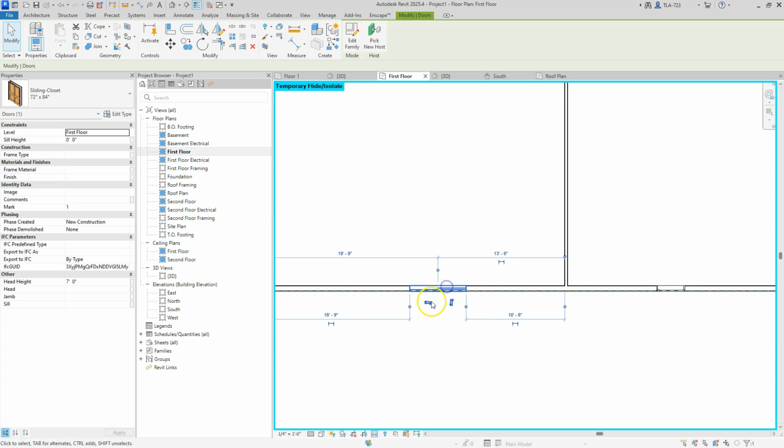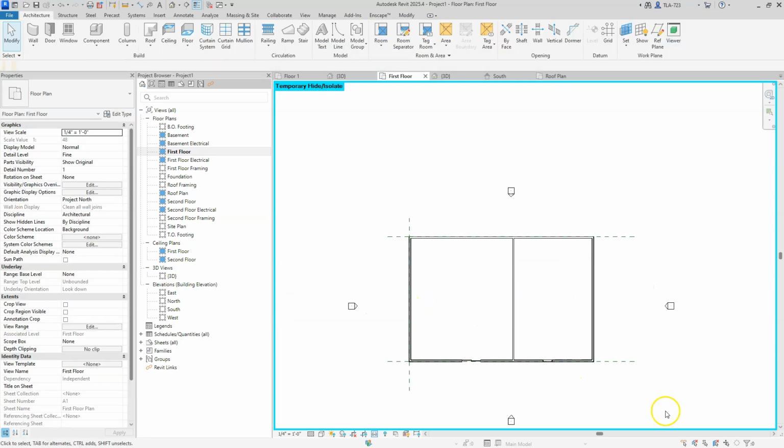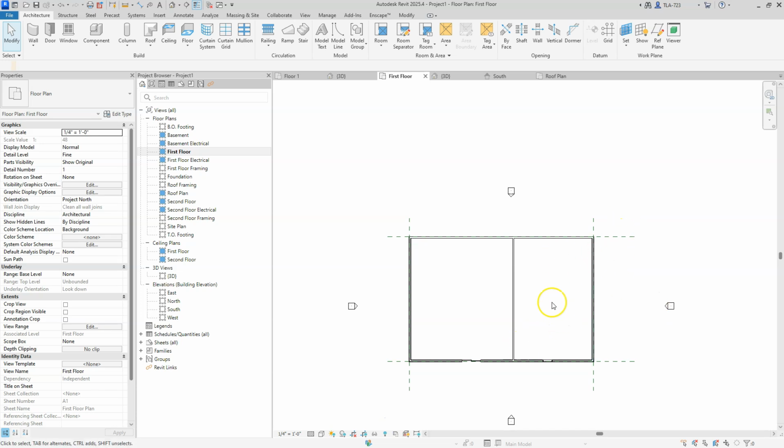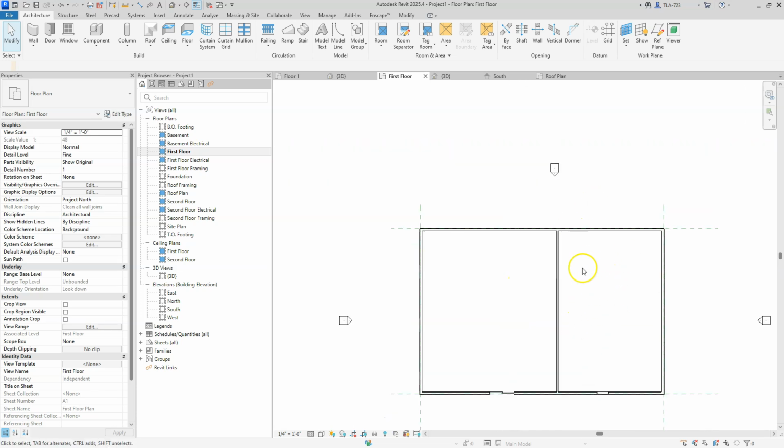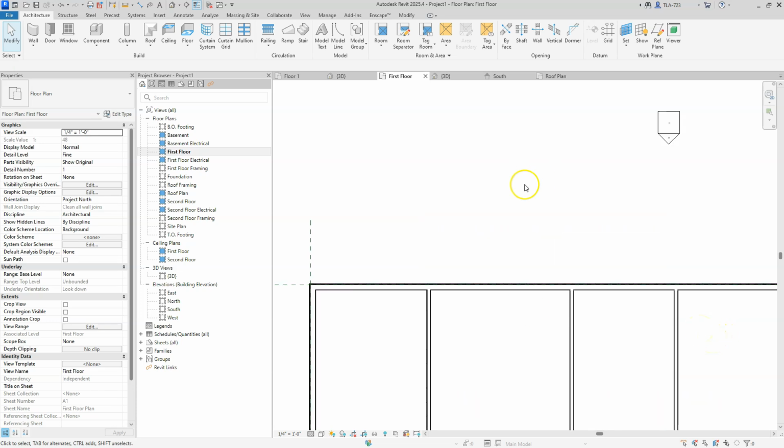Whoops. All right, I'm going to bring back my reference plane. Not that way. Reset, temporary, hide, isolate. There we go. All right, I'm going to go ahead and draw just a few more interior walls. I'm going to pause while I do it. You go ahead and do the same. Doesn't matter where you put them. Let's just put a few more dividing walls inside this building.